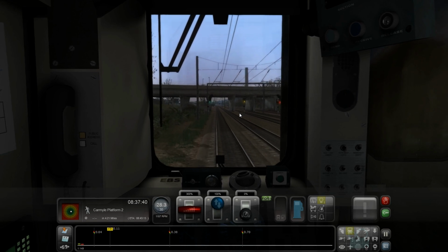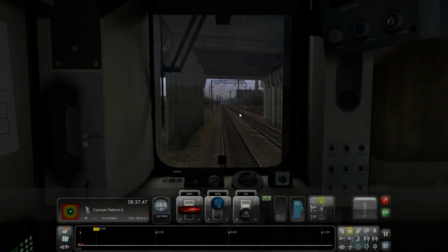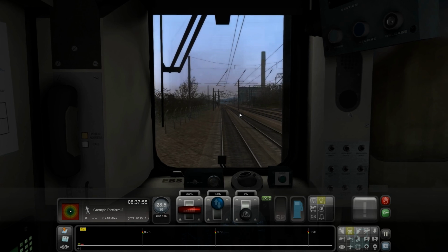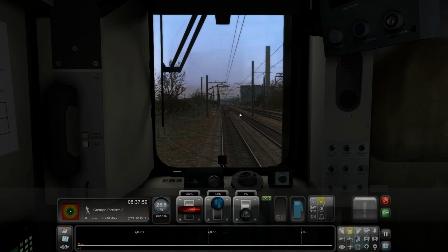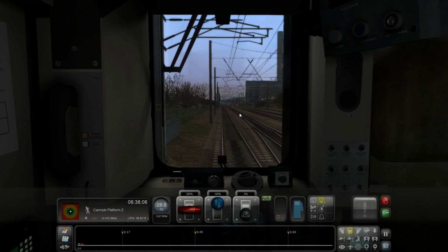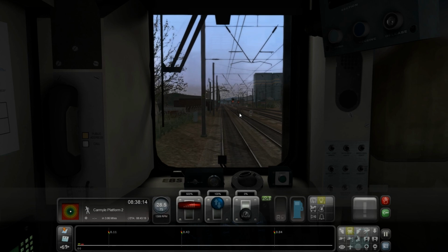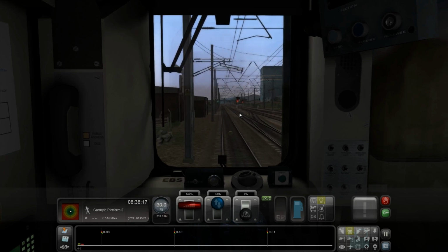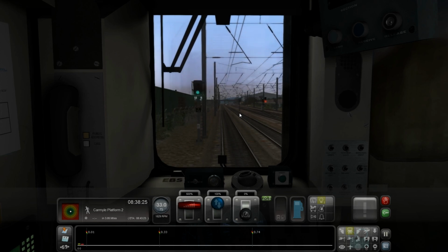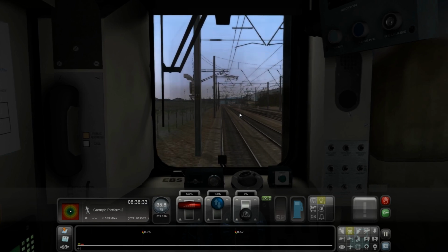But Edinburgh to Glasgow is actually, as I've researched it, one of the most favorited DLC routes for the British routes. I've read reviews and comments of what people are saying about it, and they say that the Edinburgh to Glasgow is probably the best detailed and most likable route out of all the British, Scottish, Irish routes, I don't know, I don't think they've even done Irish routes, but out of all the British routes they've done. So that's why I think most people are saying, oh, can you do that? Or maybe it's just people live near there and they're like, can you do that because I live near that station, or near those tracks, or I don't know. I really don't know, but I don't mind. I have it, so I will do it.